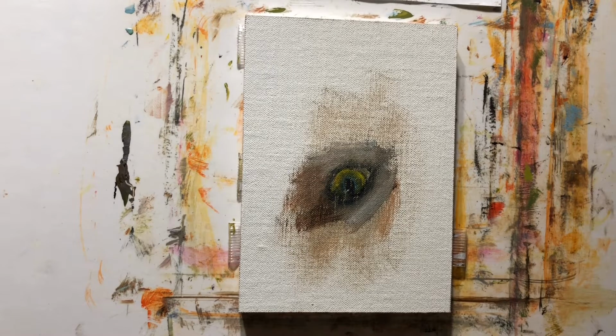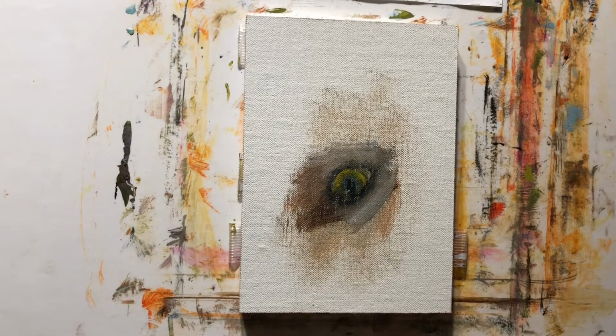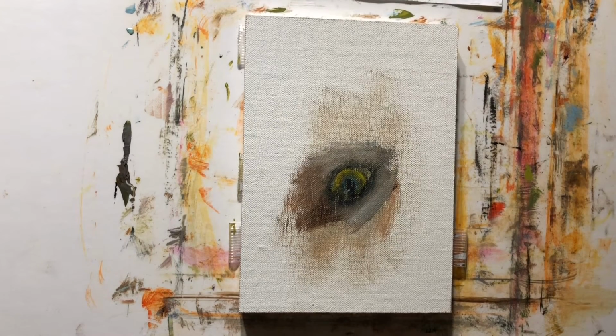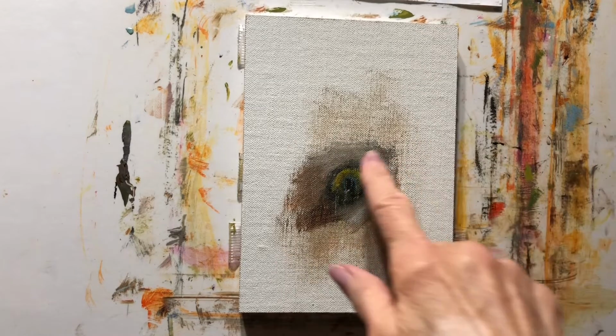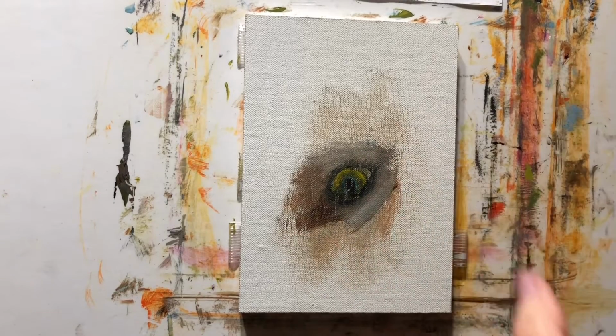So let me tell you what I'm going to paint tonight. This is a 5x7 panel, and as you can see, there's an upside down eyeball on there. I did a couple of real quick videos where I showed how to paint an eye on these canvases. That one I think was a cat eye, and then I did a dog eye. Anyway, I couldn't put my bright acrylic paint over them because this is oil paint. Long time ago I did that, so it's very dry, but I couldn't tone it because I can't put acrylic on oil. You can put oil on acrylic, but not the other way around.